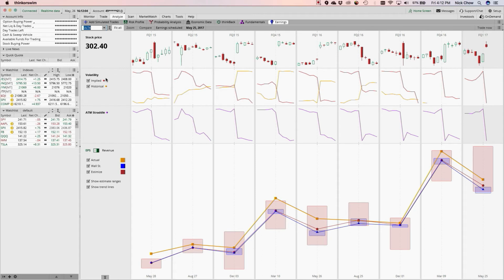The red is the implied volatility. As you can see, every time IV goes up before earnings and then gets crushed. That's what we're hoping for when we do an earnings trade as an option seller or premium seller, to have the IV crush. IV was up here at 36.4. After today it's down to 18.77. So even if the stock didn't move, like here on Q3 16, you're going to be making money on the IV crush. You'd probably be at least 50% profit on that trade.